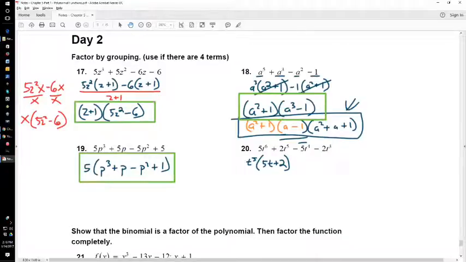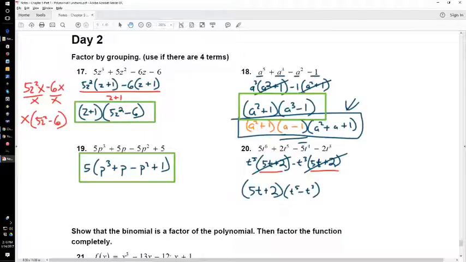And for this one, I'm going to divide out a negative t cubed, because that's the most number of t's I can pull out. And to make the signs the same, I got to change those. So that's why I'm pulling out a negative. So I got 5t plus 2. Okay? And now for this one, unlike the last one, we got the same thing twice. Alright? So, like before, I can divide out a 5t plus 2. I can factor that out. So, 5t plus 2, which will cancel both of those. And I'm left with a t to the 5th minus t cubed.